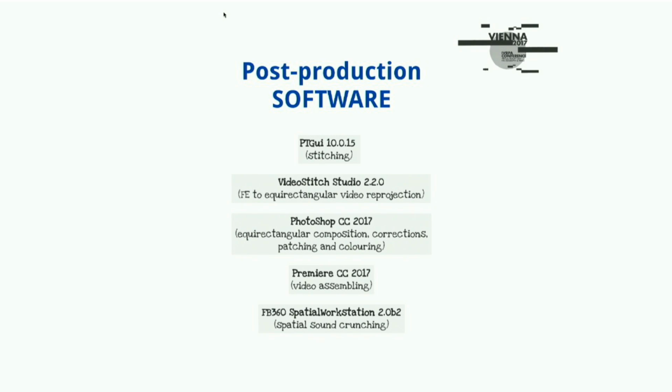For the reprojection of the videos, for speeding up that part, I use Video Stitch. You could also use batch stitching from PTGui. And then Photoshop for all the video assembling and post-production, and Premiere for the final video assembling. And also I had the sound built for me, and I asked to have it in spatial sound, so I used Facebook 360 Spatial Workstation to crunch it all together into the final piece.